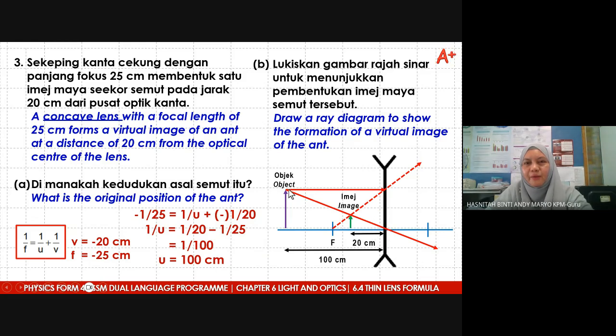Then we draw the ray diagram. First, the ray from the object to the optical center is not refracted, it continues to travel in a straight line. Second rule, we draw a ray from the object parallel to the principal axis. This is the principal axis. Then it diverges out. Remember, a concave lens is a diverging lens. So it refracts the light ray outwards as if it came from the focal point at the front. So this is the intersecting point of these two rays where our image forms. So you can label it with I, or write image right there.